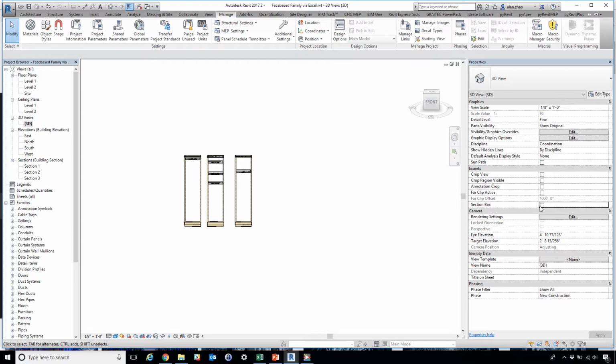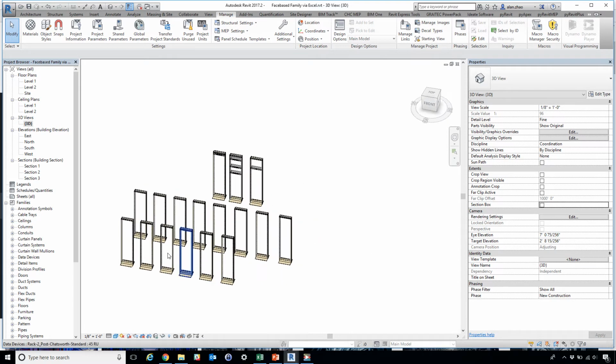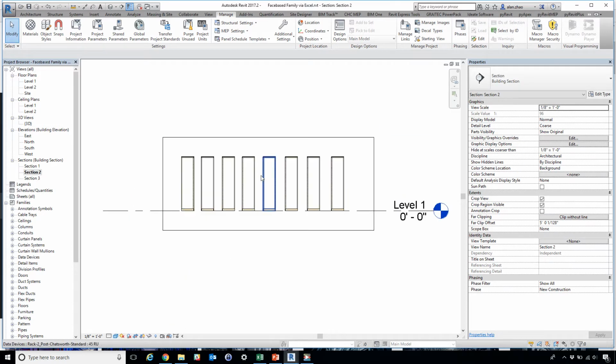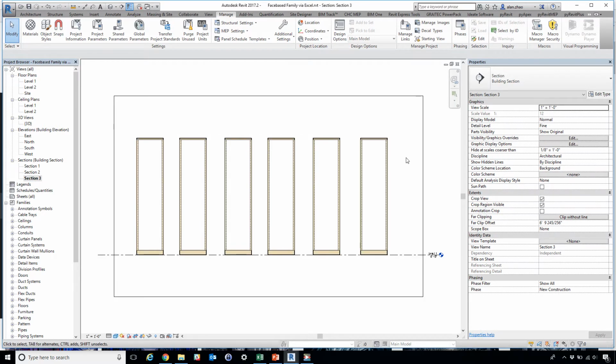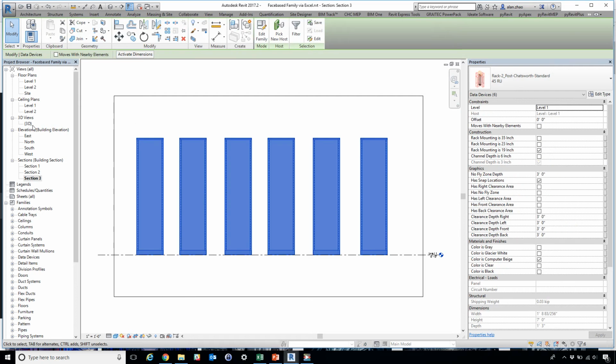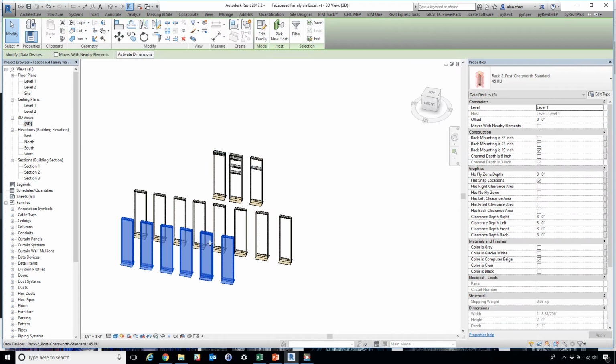If I uncheck that, we see I have several empty racks laid out here, and one of them shows the elevation and another section shows the other rack unit.